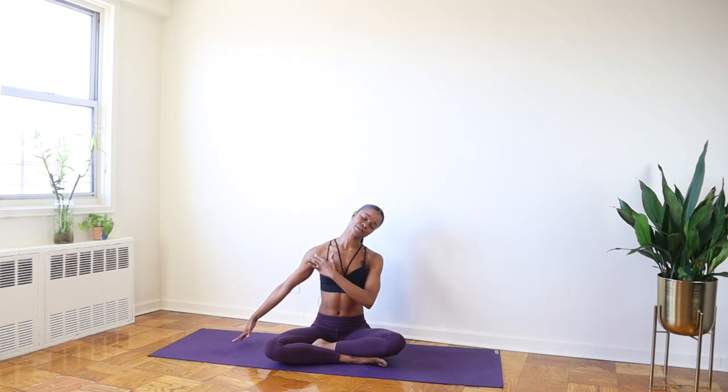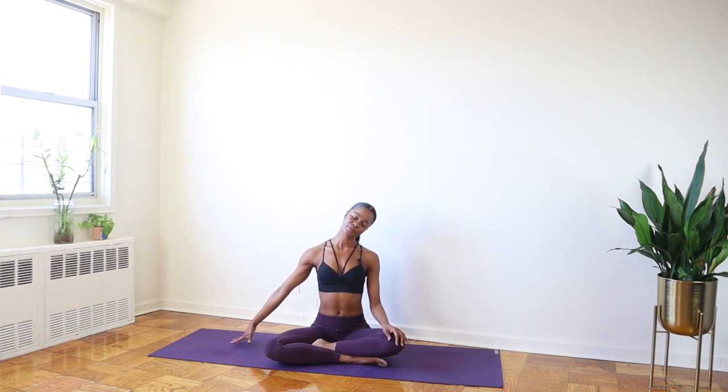Same thing. Left ear to left shoulder. Feel the right side of the neck stretching. Go ahead and reach the right fingertips out towards the mat as you breathe in. And this is nice and long. Breathe out. One more breath in. Nice, and breathe out.